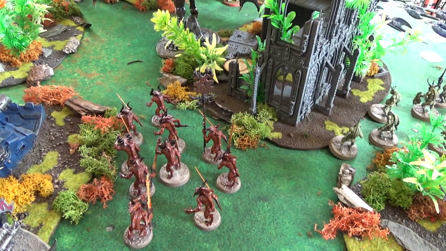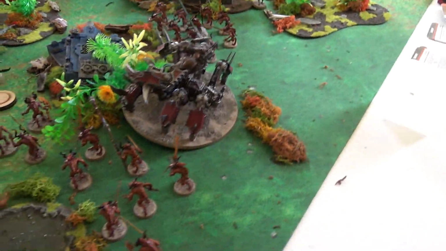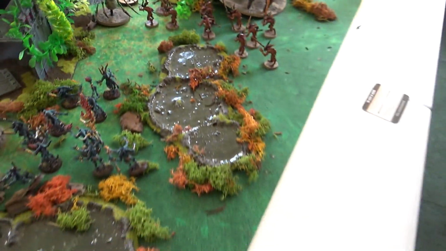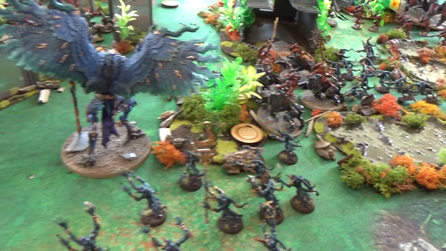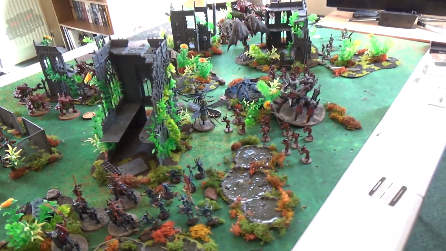Some of the Bloodletters here have moved through, along with the Soul Grinder, more Bloodletters, Blight Drones there. And then over here, a whole wall of Tzeentch and Khorne moving up on this side of the table, along with Fateweaver. So that's that. We'll now move on to the Psychic and Shooting phase and see what happens.